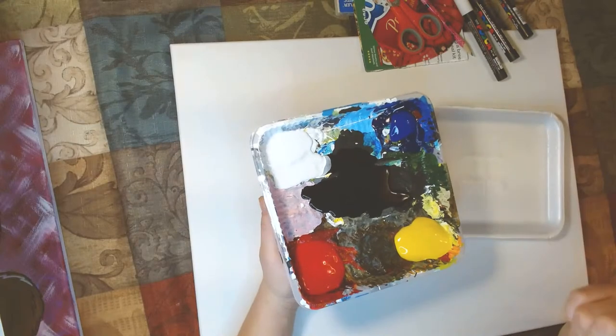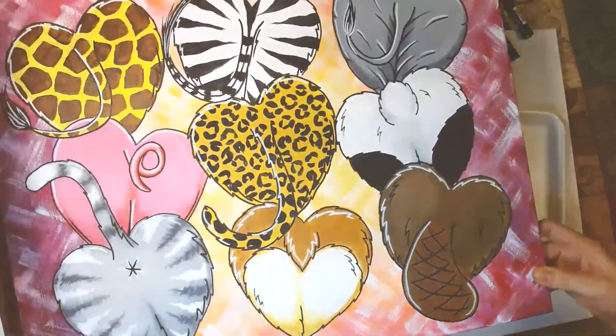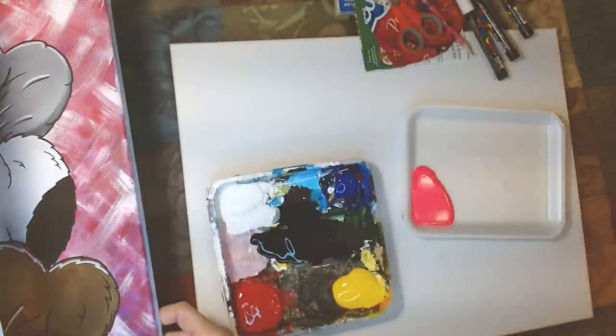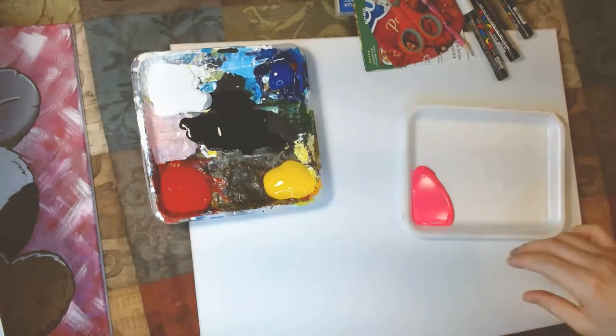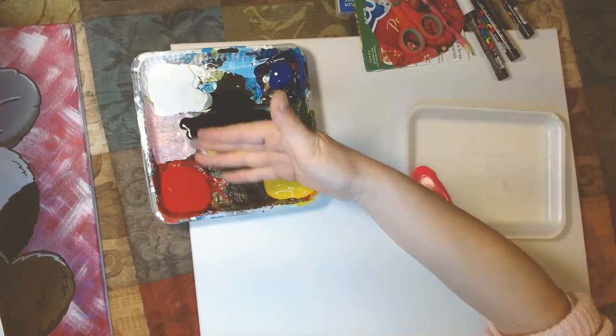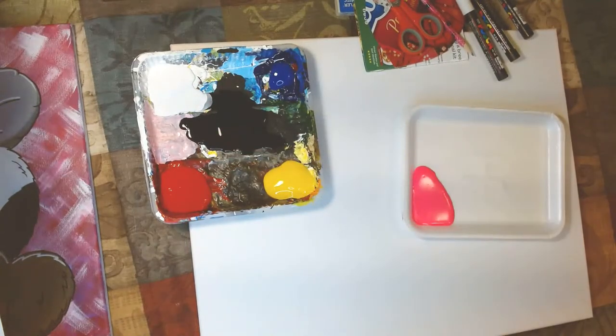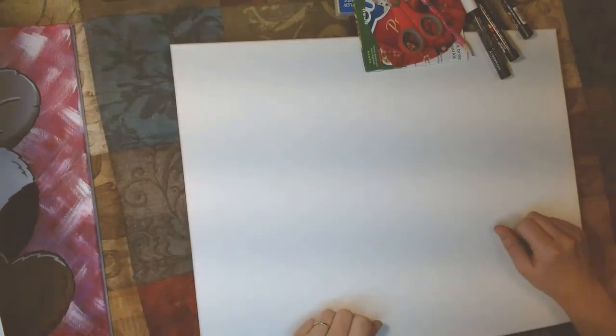And you might be thinking to yourself, well, there's no blue in this painting. There's no blue. You're right. There's no blue, but we're going to use the blue to make other colors. So that's why I need some blue. And then over here, I just grabbed a little pink. You can make pink with red and white. I just decided to grab a little extra pink for my own purposes for the background. So those are the colors I have today, but you can use any medium, any color, absolutely.